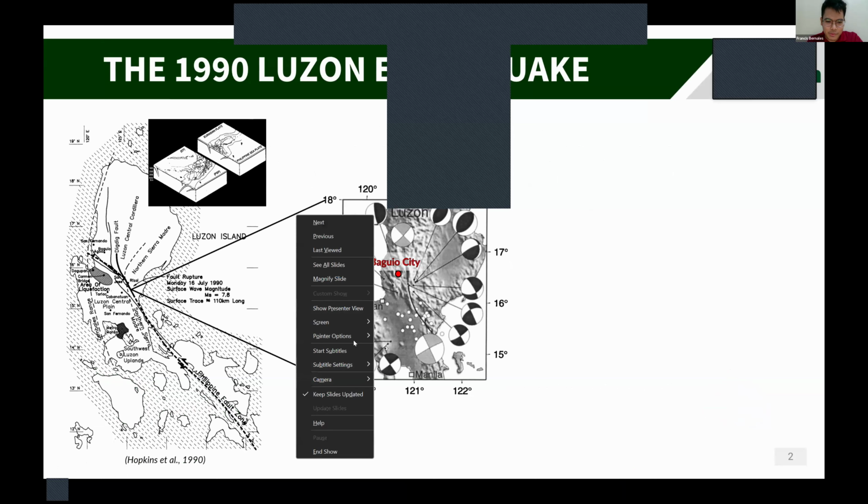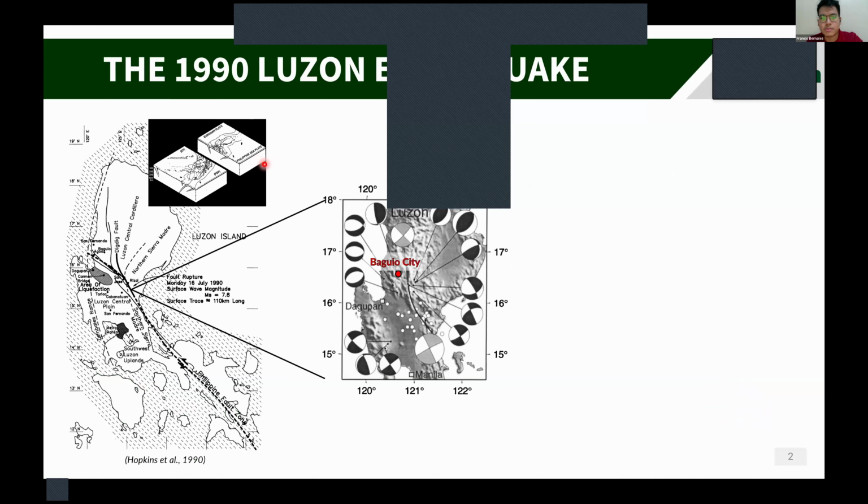So just for a brief background, the regional seismotectonics of the Philippines. The Philippines is basically sandwiched between the convergence of the Eurasian plate and the Philippine Sea plate. And the convergence is somewhat oblique, so there's a net shear. Right in the middle, there's a strike slip fault zone called the Philippine Fault Zone running basically across the entire Philippines. And on July 16 of 1990, this fault zone ruptured with a magnitude of 7.8 or 7.7 in the moment magnitude scale. So that's one of the largest crustal earthquakes in recorded history in the Philippines.